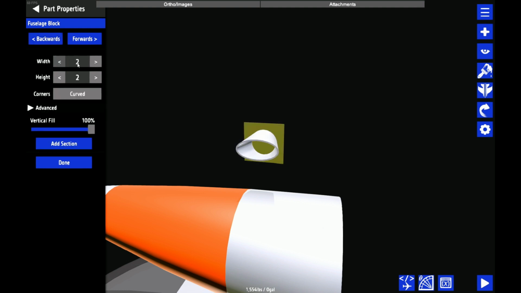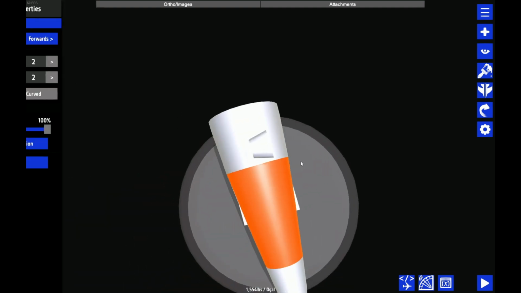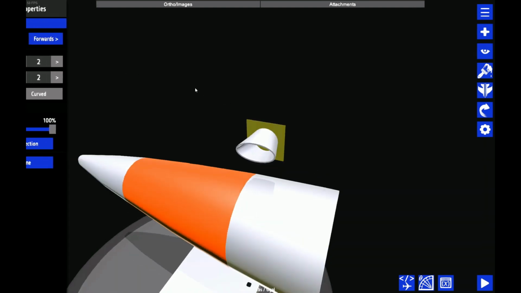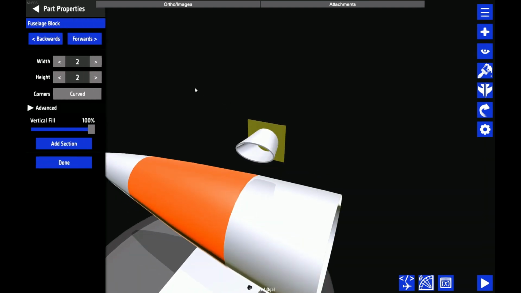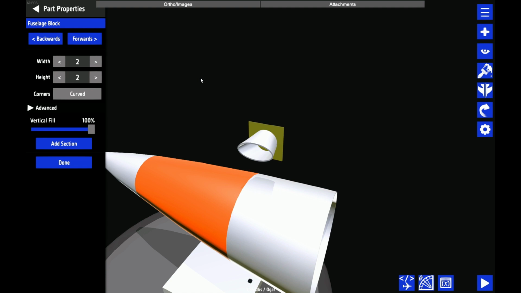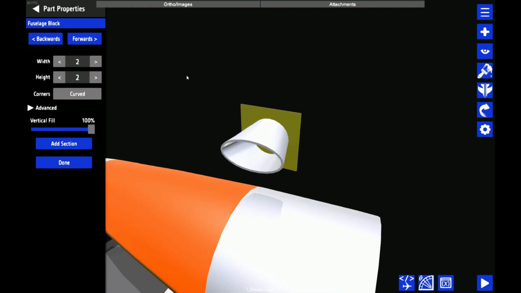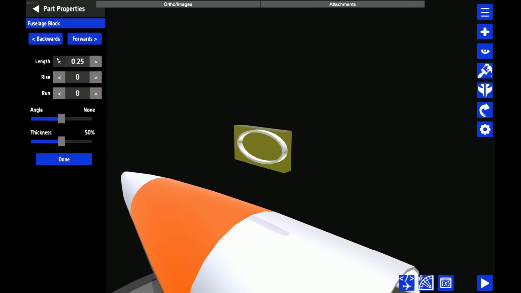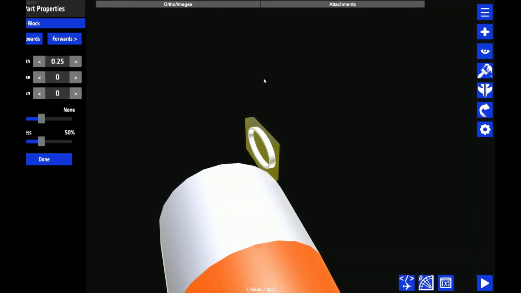I'm going to do the same because this is the base airfoil. It's not tapering off yet. This is just a base airfoil, so I can show you what I'm talking about. I always like to start with a base airfoil because that way we have a base to start off with. We're not trying to nudge parts around when we taper them off. 4.5 and 3. I'm also going to make the length less than 2, so about that much.